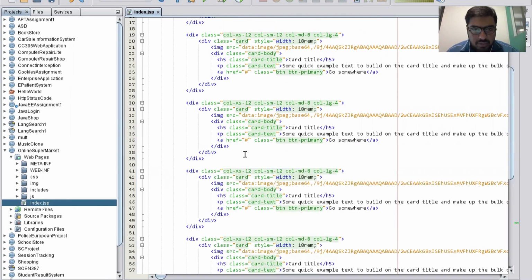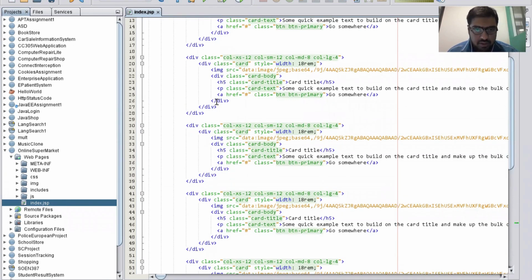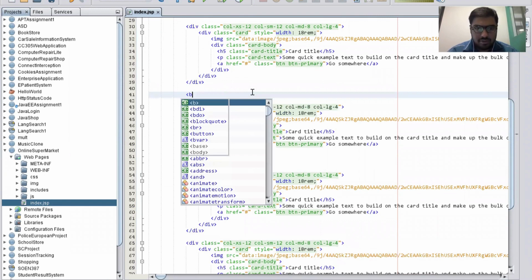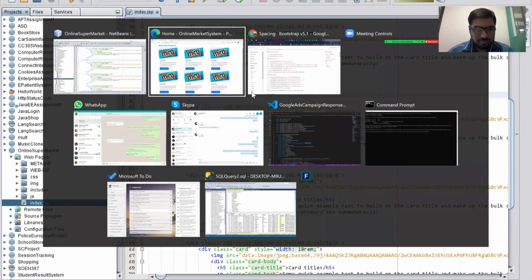So what's the best practice that we can do? Okay, so we got three here and we got three for the other line. So I can add a line separator, that is the BR. It's not the line separator that it shows, but a little bit of spacing between the upper horizontal line and the bottom horizontal line. You can also use the line height, but BR is also fine. It just gets the standard pixels. So let's check this out.